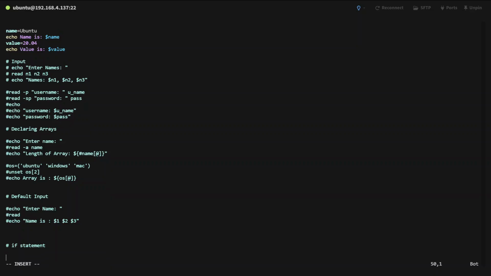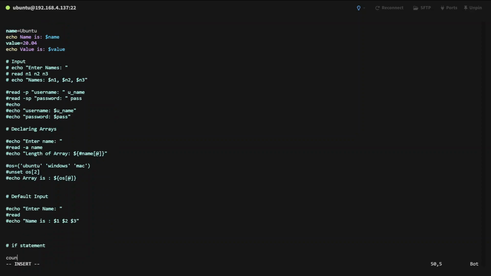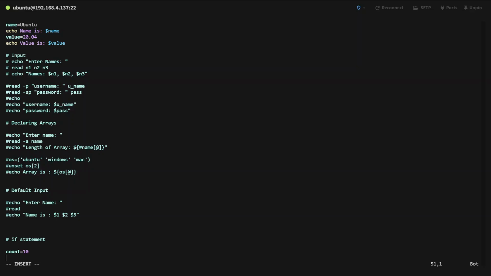So let's try to make our if statement. Let's say we have a variable named count equals to 10, and we want to check whether this count is equal to 1 or not.